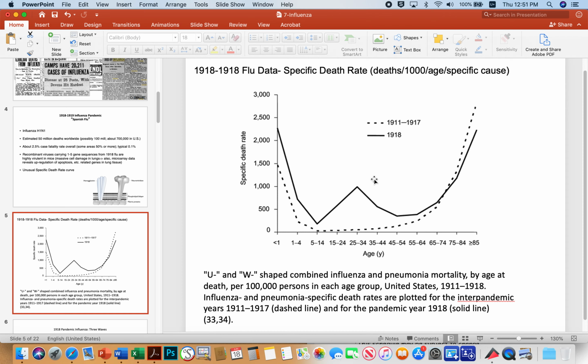But not unsurprising, right? Because you have to remember what was happening. World War I was going on, and so these individuals were packed into large ships and transferred across the ocean. They're in trenches. They're very close together. They're sick and stressed, and so it's not surprising that a lot of individuals of fighting age were succumbing to this particular disease.